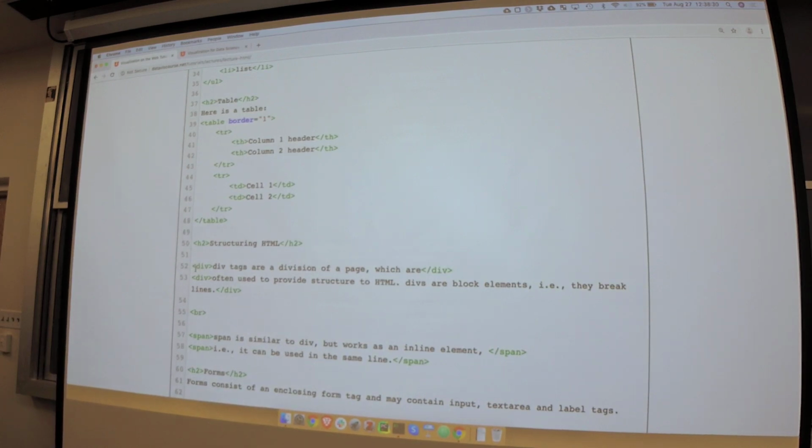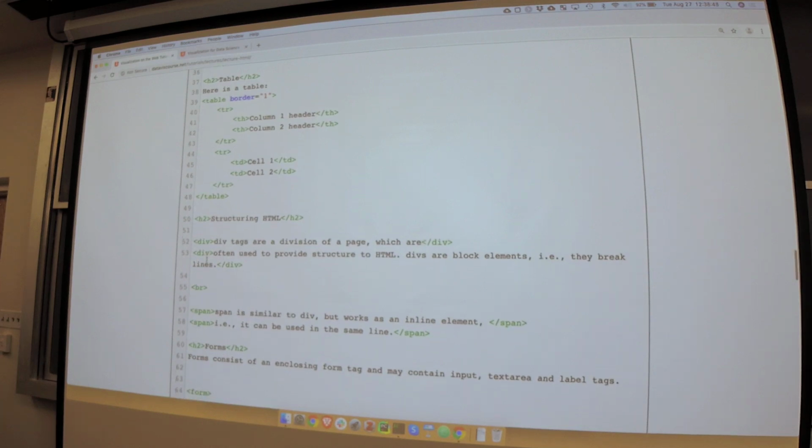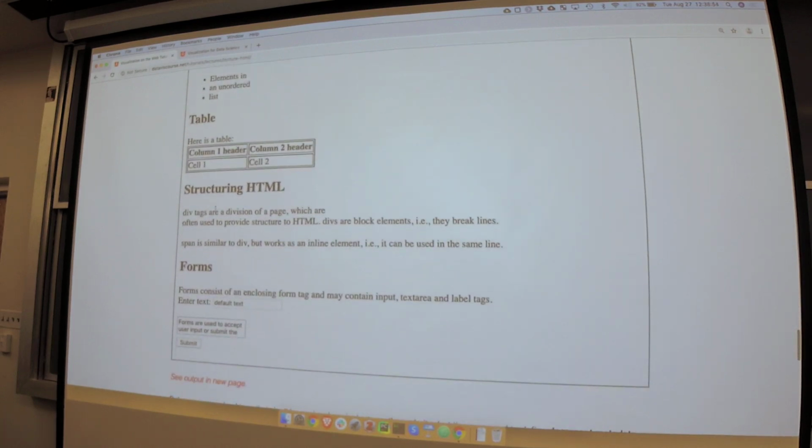There are more semantic ones, but the basic one is the div. Divs are division tags of a page, and you use them to say, this is my div that contains my visualization, this is my div that contains the legend for the visualization, and so on. They do break the line here. So let's see what the div example is.